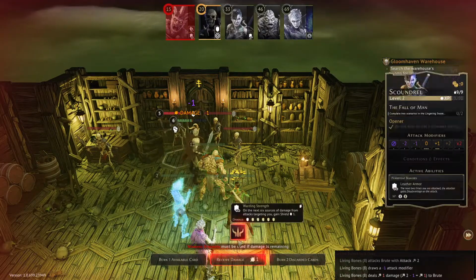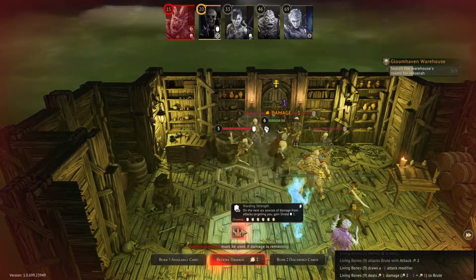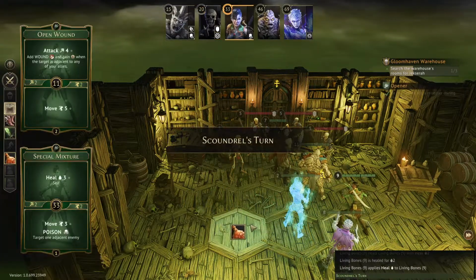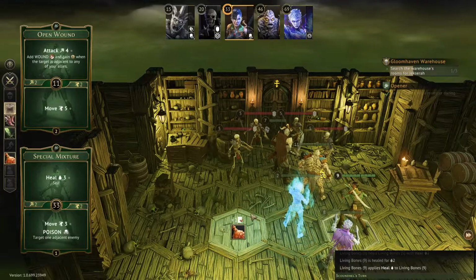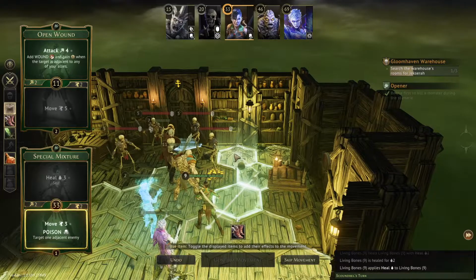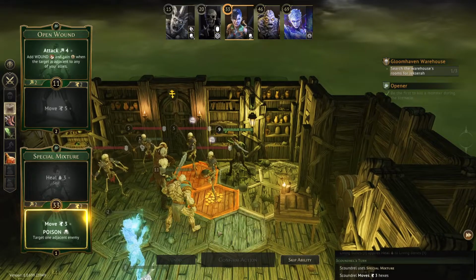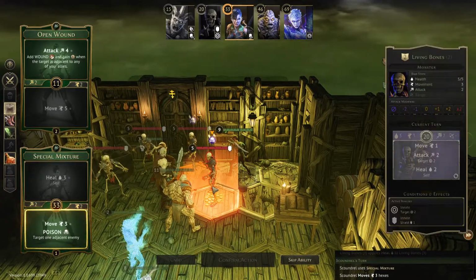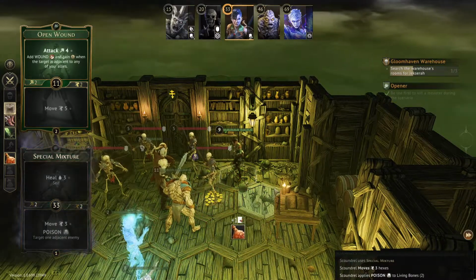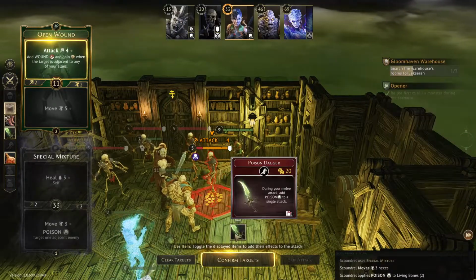Yeah, the fact that they're healing themselves stinks. My Retaliate's not doing anything. Yeah, that hurts. Alright, so let's move. I'm going to move behind this guy. And yeah, we'll go ahead and poison one of them. Let's poison him. And we're going to attack him and it'll wound him. So he should be good dead.